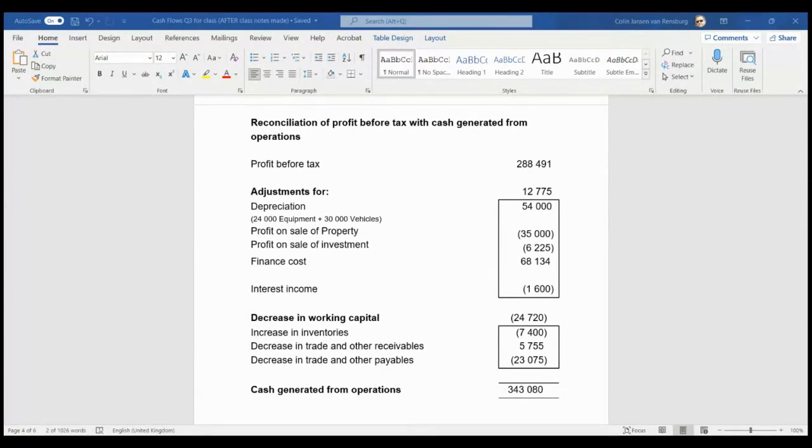We've got to add it back to eliminate it, to get rid of it. We want to take it out of our profit before tax figure because we want to arrive at purely a profit or loss that relates to our operation. So now we've got to add it back. Thank you so much. You've all got that correct. Spot on. Right, ladies and gentlemen, so now we've really adjusted.